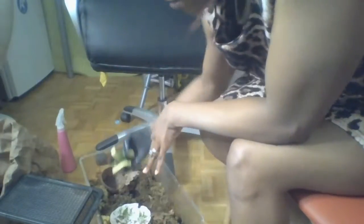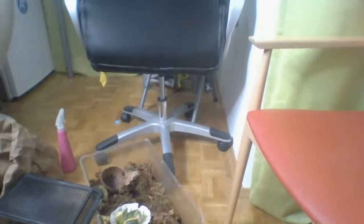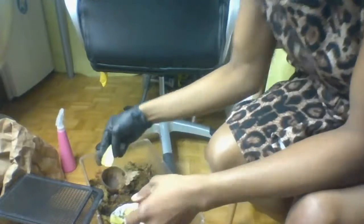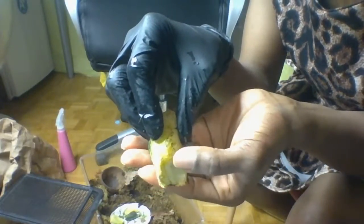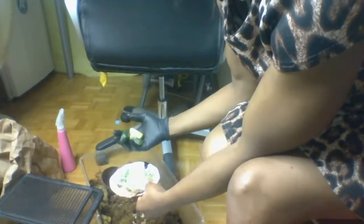These ones are the cucumber, the earthworm. You can see how they eat it. I think I need to adjust the light, okay? Just give me one minute. Let me adjust the light. Let me see if it's better now this way. Okay, now I think you guys can see it. You see how they eat it? I tell you, this thing can eat. This cucumber is no longer to be eaten because it's like two days old already.